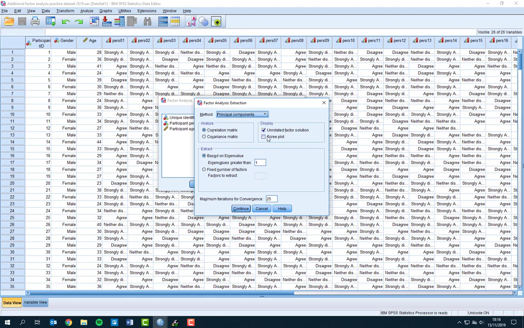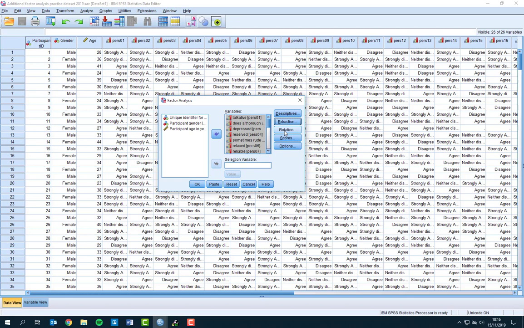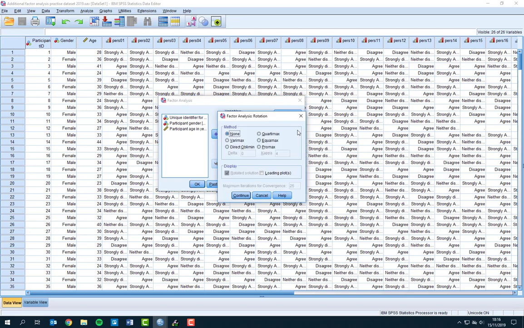We also want SPSS to bring up our scree plot. That is where we can do Cattell's test, which is a way of double checking the number of factors that we might want to extract. So it provides us some additional information, so we're going to ask for that. I'll click Continue. Now we need to choose the type of rotation to perform.